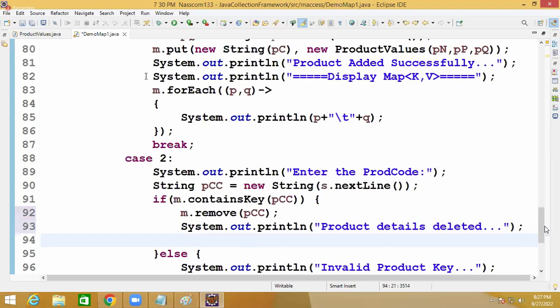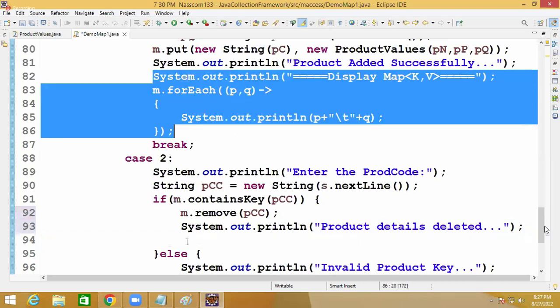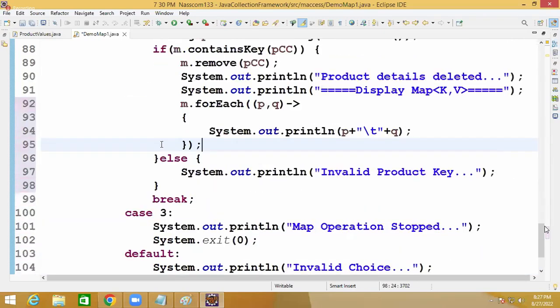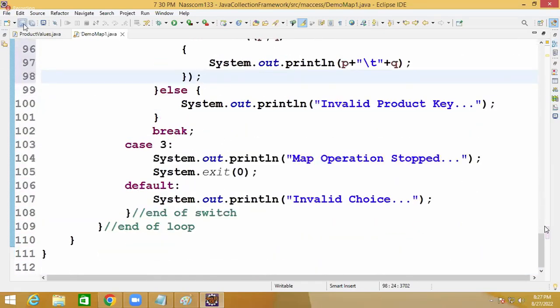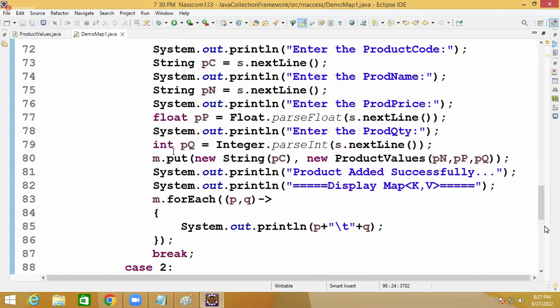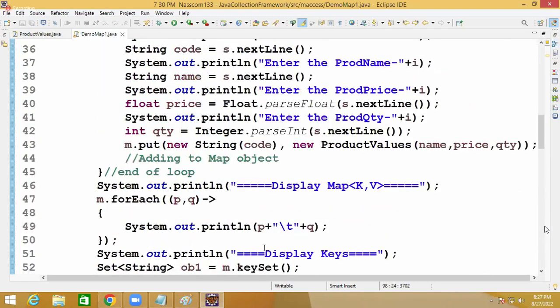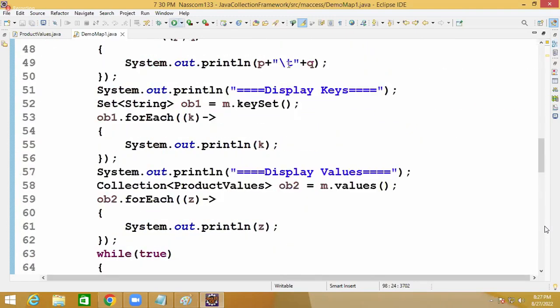Now display after delete is completed. Total 8 lines of code, this one, lambda. Let me run it finally. It's the final code.